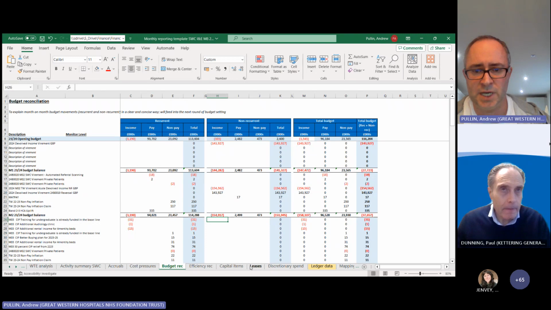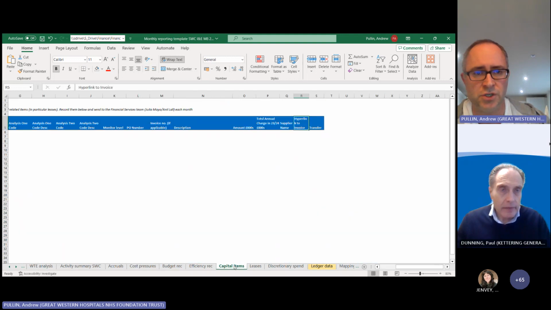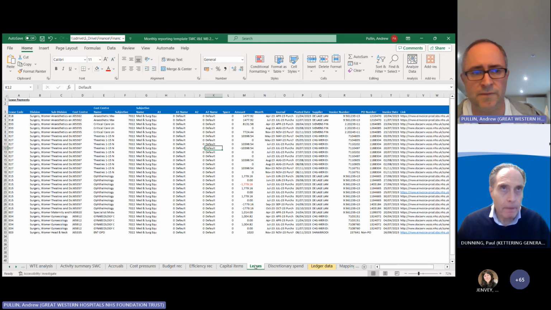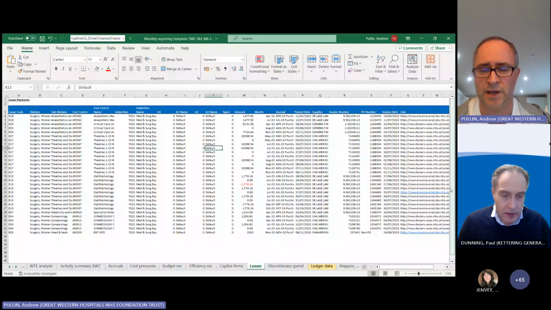And then we've got two tabs here, broadly similar, but we're going through a particular exercise at the moment where we need to pull off all of our lease and our capital information, anything that's embedded in our revenue position for capitals and in particular leases. We need to flag these to our financial services team as part of the IFRS 16 work.